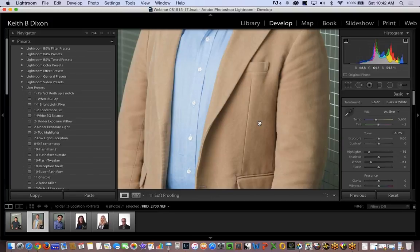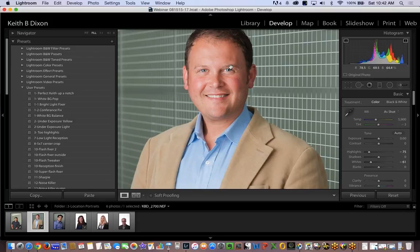Sometimes they're not going to wipe their face off. You don't really have time to bring them down — sometimes you just have to get in and start shooting. I'll carry towels and say 'pat your face down so we don't get these extra highlights.' But sometimes you don't even have that option. Just turn the highlights down. This is where I'm thinking about Perfectly Clear in post — I know I'm going to be able to save that highlight.